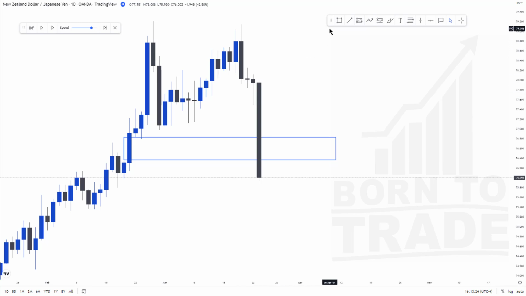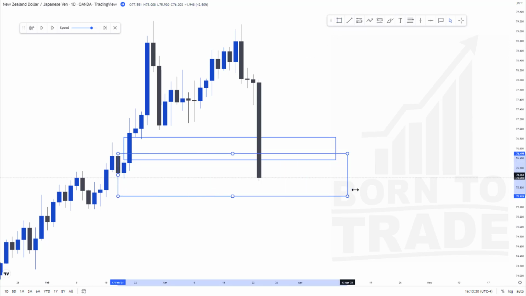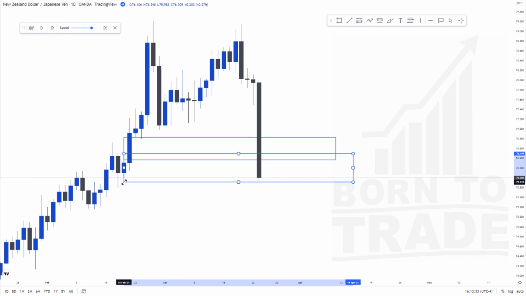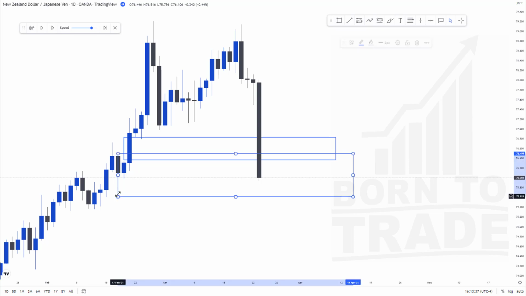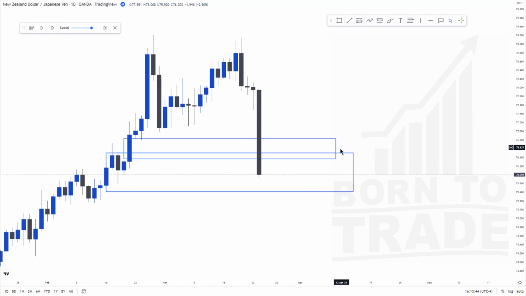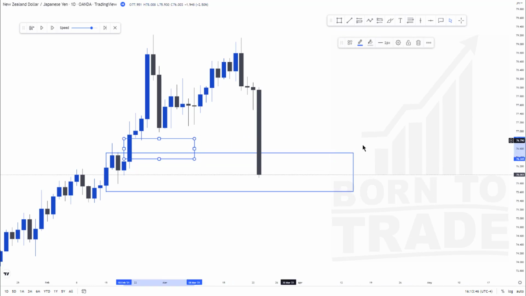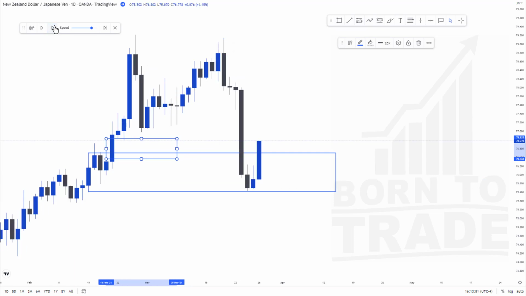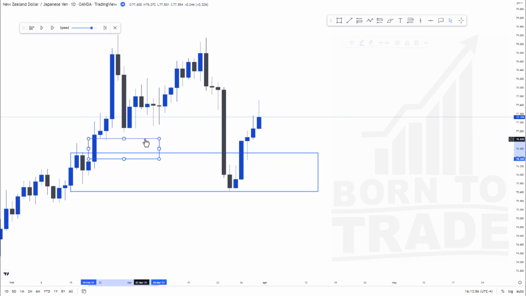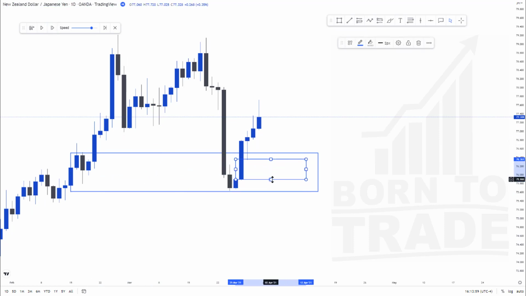And if you look at this from a supply and demand perspective, you can see that here looks like a very good demand zone which price can react off from. Here looks like a good demand zone. Maybe you can decide to include this candle because it doesn't have any momentum. So let's say this particular imbalance has been filled, and let's see how price reacts. You see price comes lower, and now you can see price starts shooting up, leaving this imbalance right here. You can see price respected the demand zone.